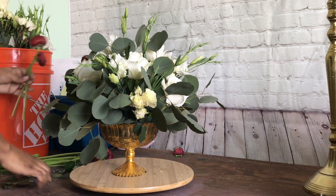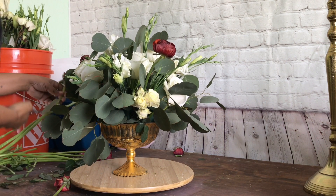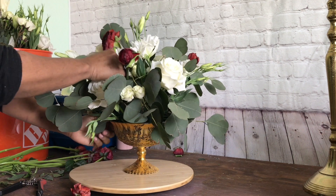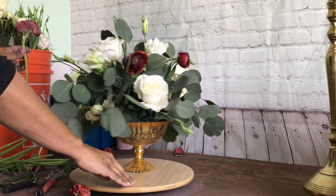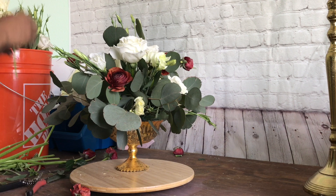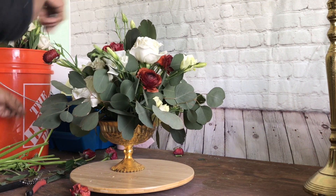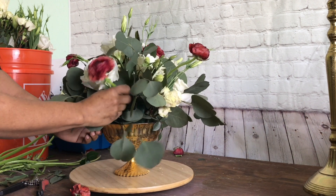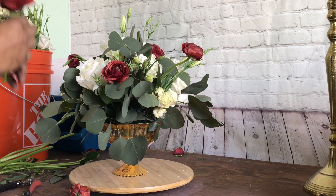Now we're going to add in a little bit of color. We are using these burgundy ones — I think they're called red fire — but they're closer to burgundy than the actual burgundy ranunculus. The burgundy ones have like a purple tone to them. So we're just going to put these in here, and I went all the way around. I'm supposed to keep a triangle — you can see it there: top, bottom. That's a good rule of thumb: try to keep your triangle, in and out, high and low, keep the depth going on.